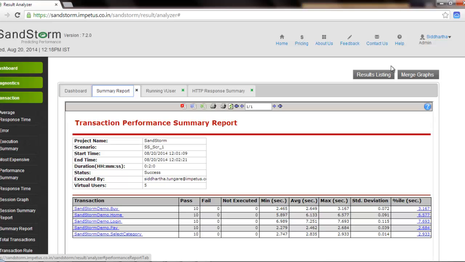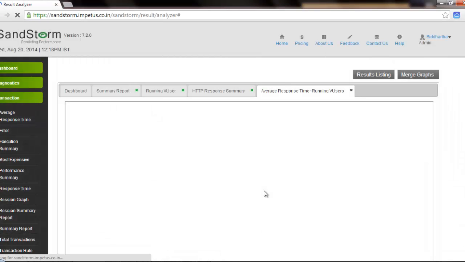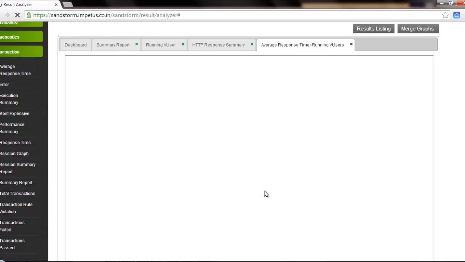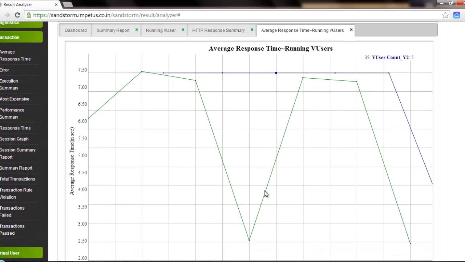One more interesting feature of the results here is we can merge the graphs. So for example, if I want to have a combined graph of average response time with the running Vusers, I can always merge the graph, and then I can have a superimposed graph of these two different graphs, which would give me an idea of how my scenario response time was when my users were ramping up or ramping down, or even at any given point of time.